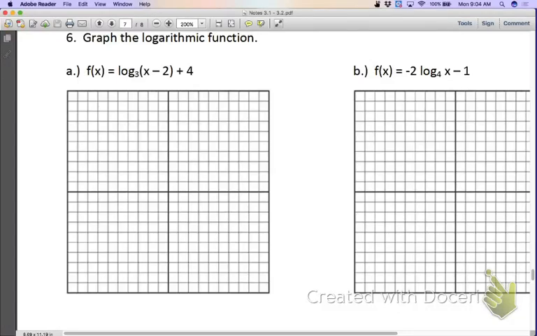The biggest thing whenever we graph logs is that a log is just like an exponential, it's just the inverse of it. So when we had an exponential, we found an intercept, we found an asymptote, and we found the domain and the range. Here we're still finding an intercept, an asymptote, and the domain and range. The only difference is that with an exponential, we found the y-intercept and our asymptote was k, or y equals. Whereas here, whenever we find an intercept, it's going to be an x-intercept.